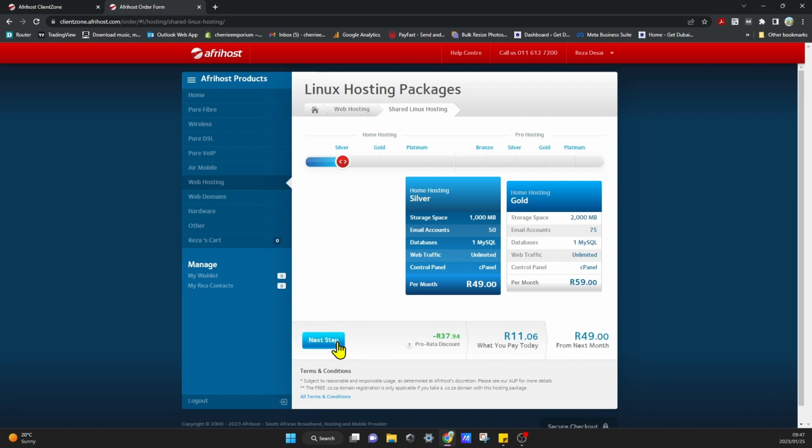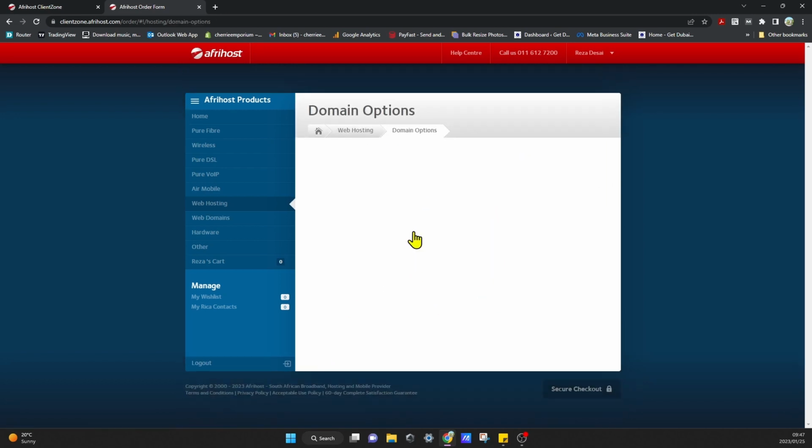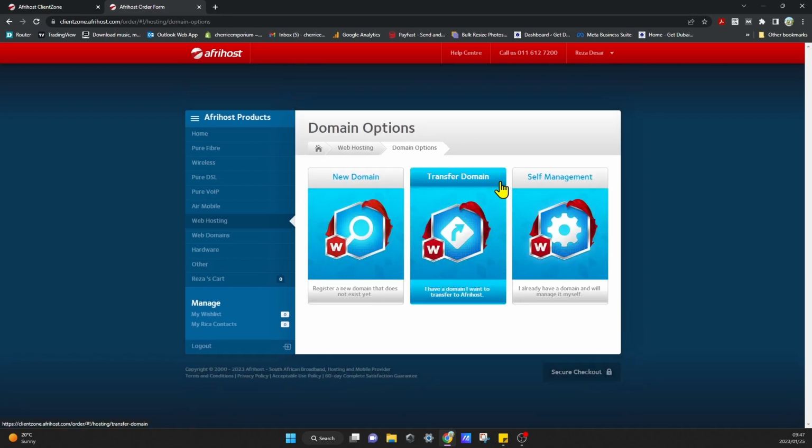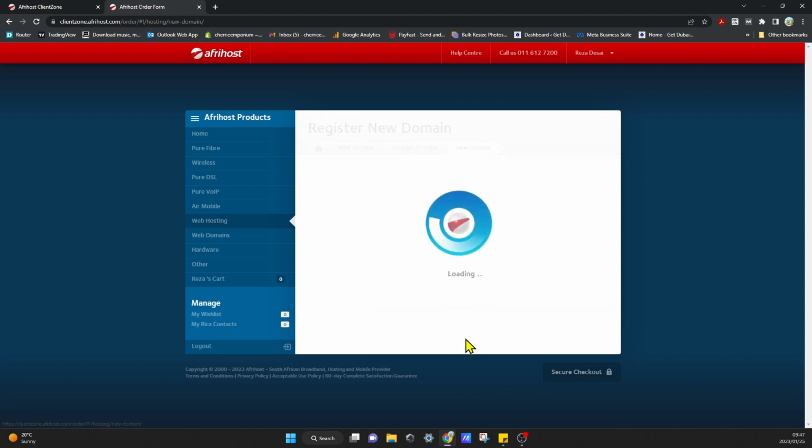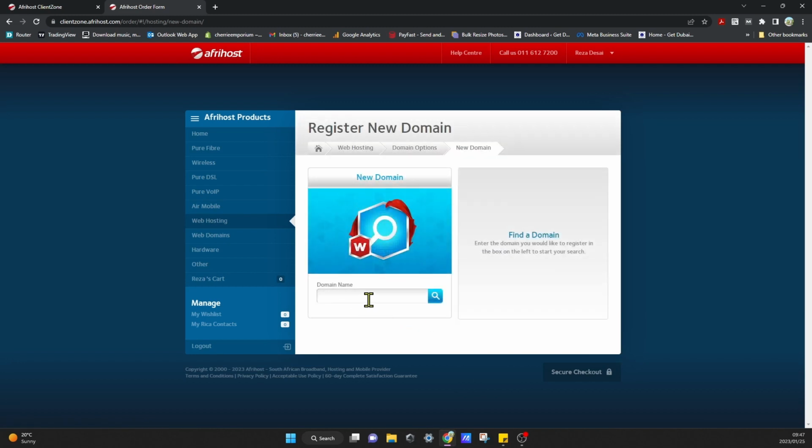So I've already done this, but if you haven't, all you need to do is sign up for this. You click on next step, and then you'll just click on new domain, enter your domain name to check whether it's available or not, and then just follow the steps to put in your payment details, and that would be all.